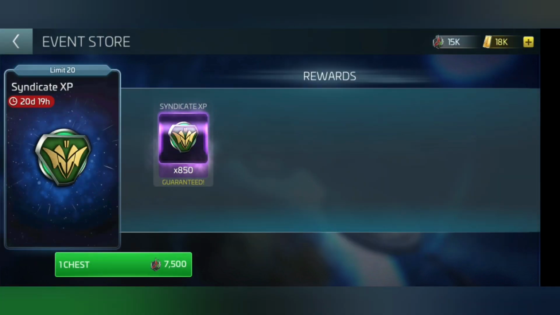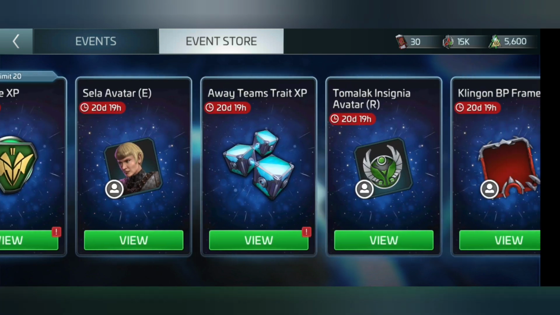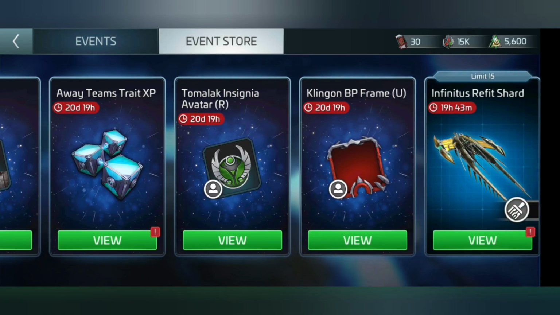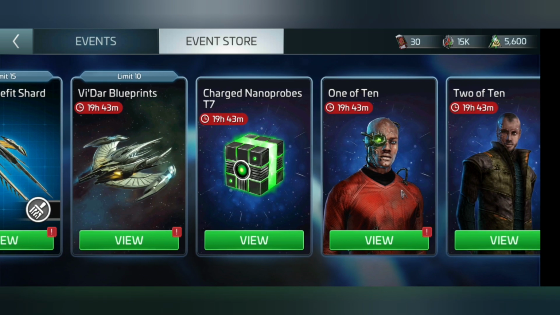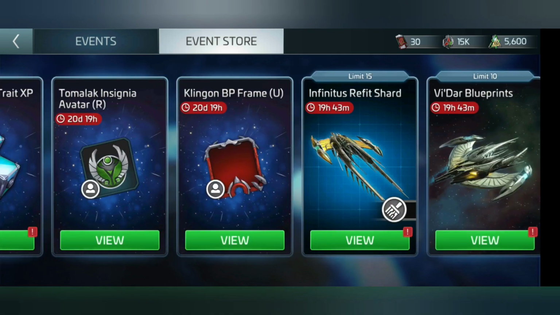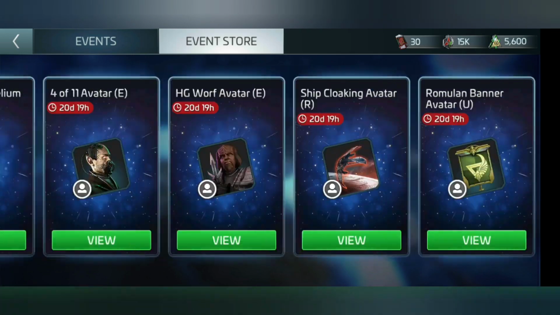Syndicate XP. So, one chest gives 850. So, wait. If I was able to get all 20 chests, that would be, what, 17,000? Oh my god. Trait. That's it. That's bull. Why is it on here twice? Oh, wait, this is the Borg story here. That's embarrassing.